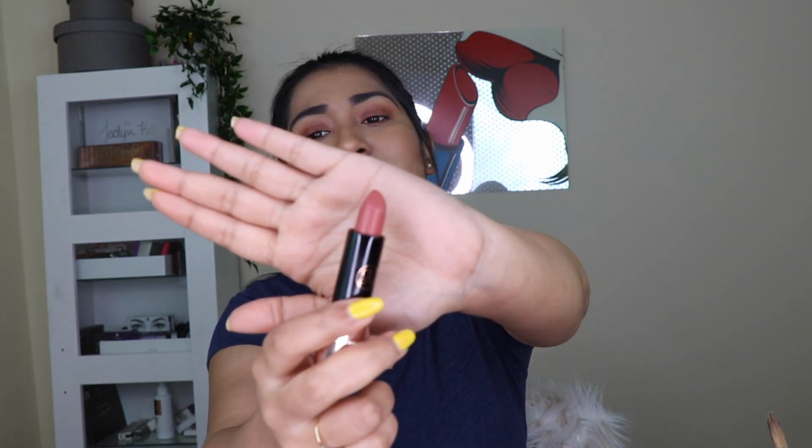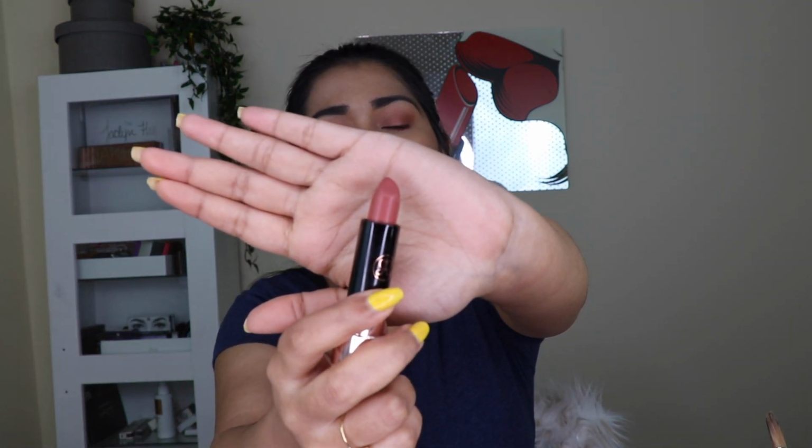This shade is called Steve, and then there is another shade which I'm actually using a lot more these days. If I want to go with that no-lipstick kind of look, like lips but better than my own lip color, then this is the one that I'm reaching out for. This is the Anastasia Beverly Hills matte lipstick again, in the shade called Spice. So let me give a swatch to you.